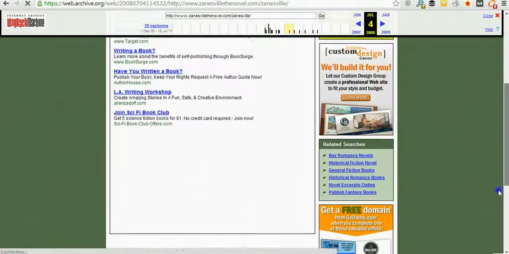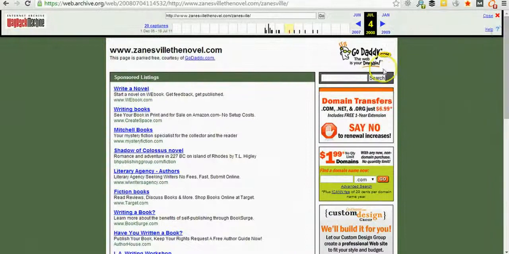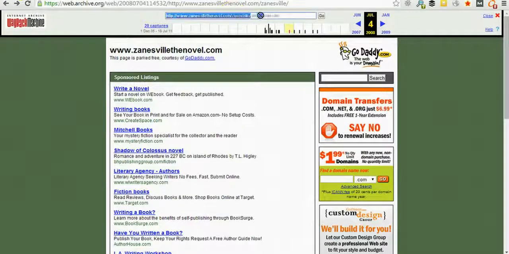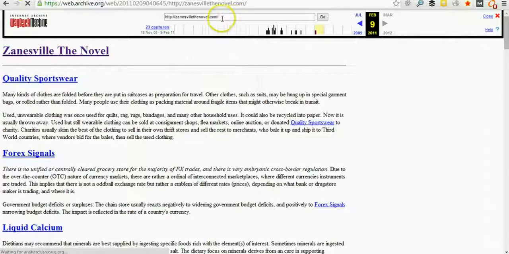So this is just a park page, right? See GoDaddy. So this is nothing to worry about. Basically, when a site expires, it goes into a park state. So this is what happens. Actually, I just noticed that I was looking at the page and not the actual domain itself. Okay, so I'm gonna have to backtrack.